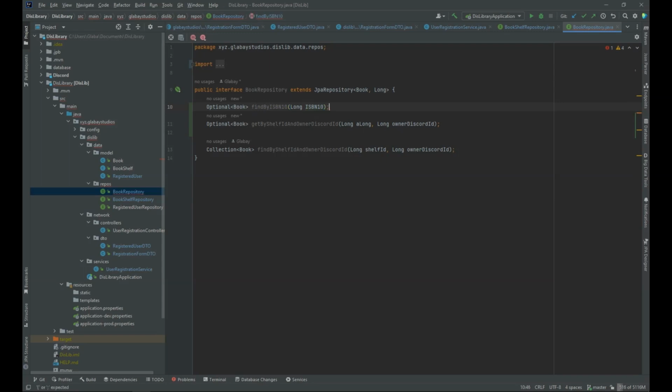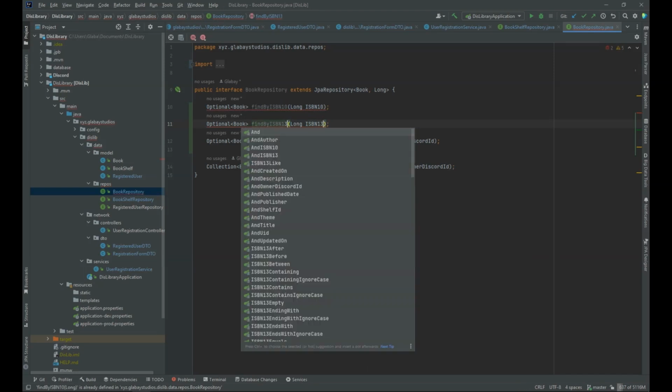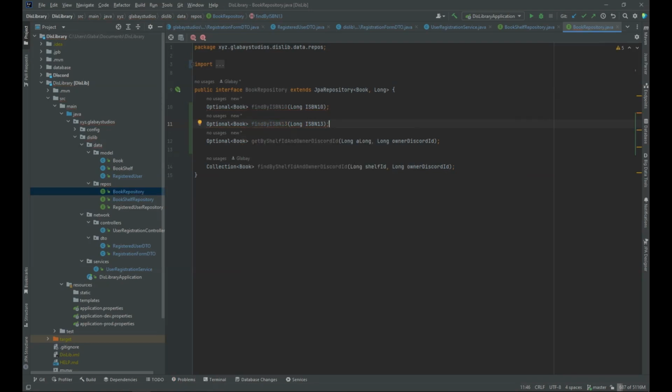After that, we can just duplicate this line and make the quick change to alter this to 13. There we go.